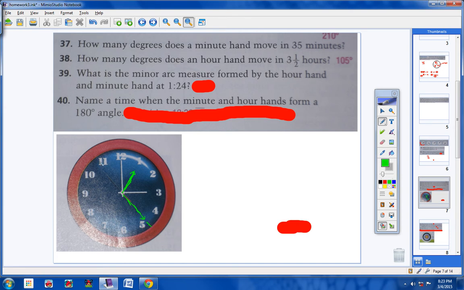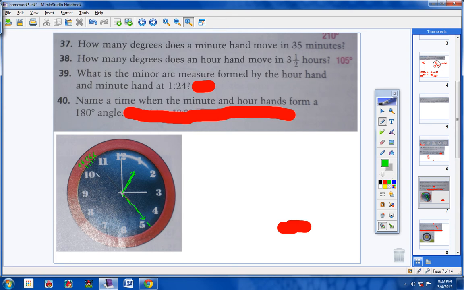Let's come over here where it's not messy. We know from 10 to 11 is 30 degrees. I've already showed you that, okay? So, from 10 to 11, how many spaces do I have? There's 5 minutes, right? 1, 2, 3, 4. So I have 5 spaces. 1, 2, 3, 4, 5 spaces. So take 30 and divide it by 5 spaces, and each space is going to be 6 degrees, okay? Got that? 6 times 5 is 30. That should make total sense.